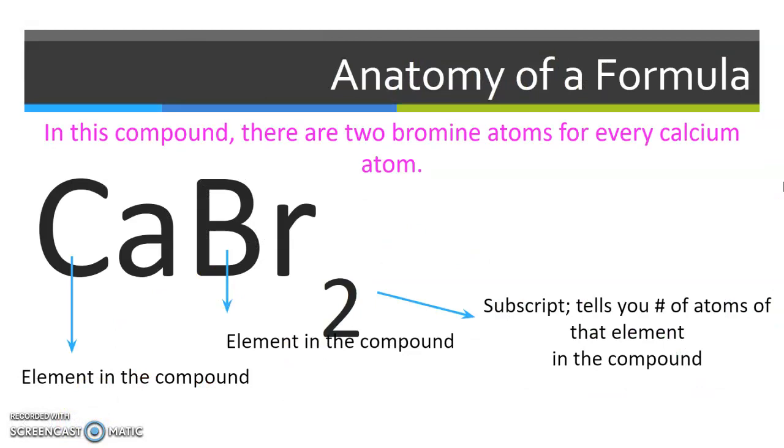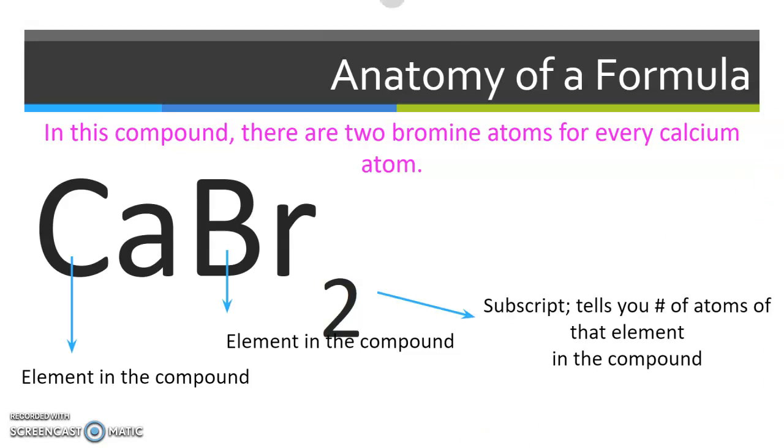So then how do we tell the formula? Like how can we tell how many of each atom is there and what the actual formula of the ionic compound is, okay? Here's how we break it down. You guys are going to have to get comfortable with writing these, not only writing them, eventually naming them, and then figuring out what the composition of the compound should be.